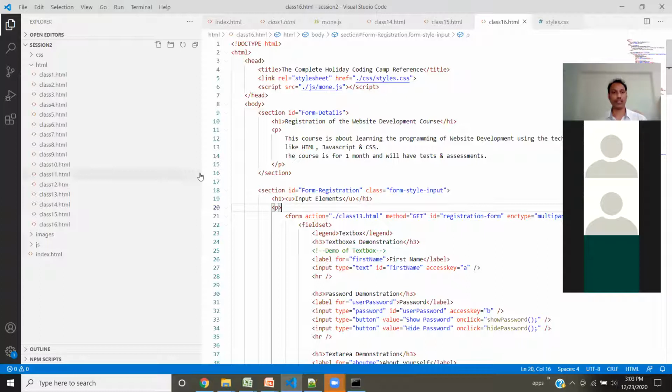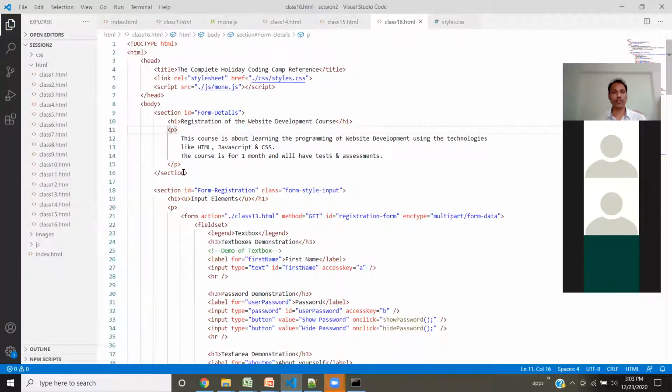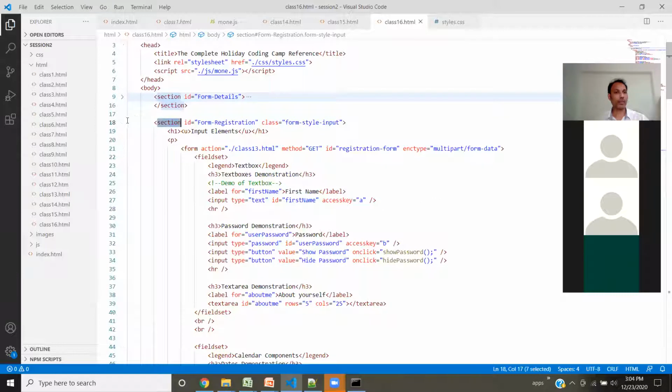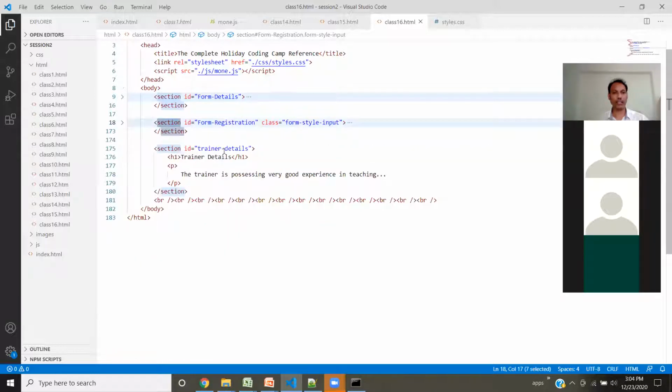In class 16, we gave some details about the course. We named it form details, and this is a rough registration form, so the registration form section is this one. I minimize this section, and this is trainer details.